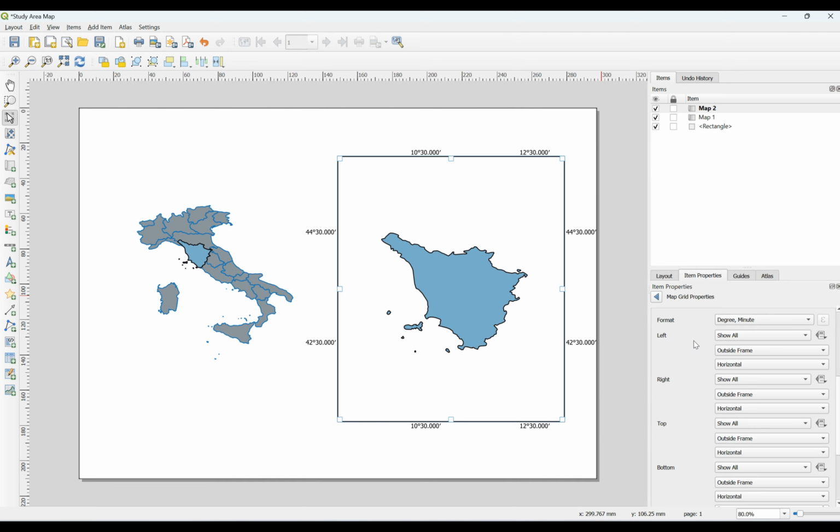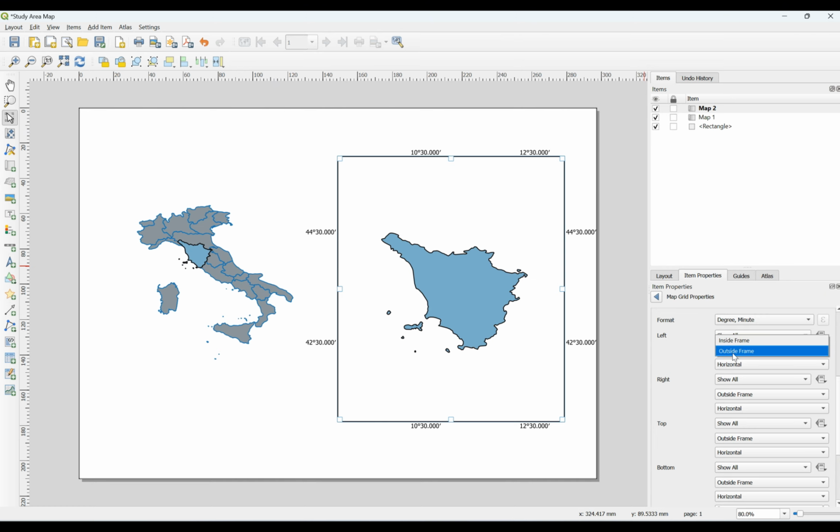The next question is that in the left side of my frame, it's asking me, do you want to show all of them? Yeah, I'm saying show all of them. You can use these options: show just latitude, longitude, or disable that one. In the next options, it's going to ask me where do you want to put your coordinate system.